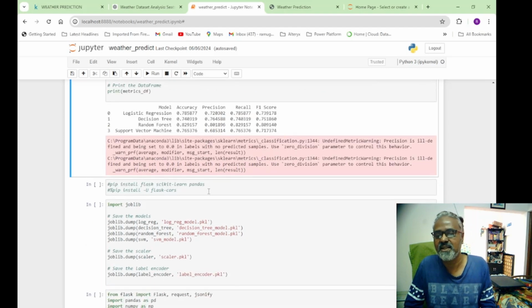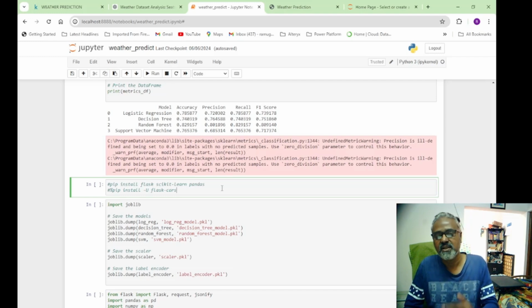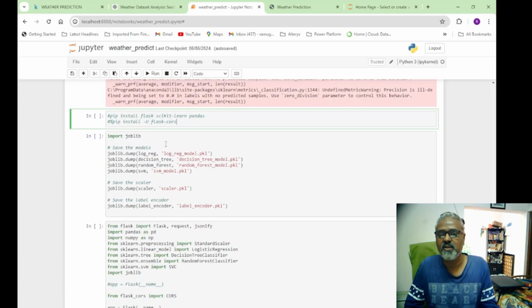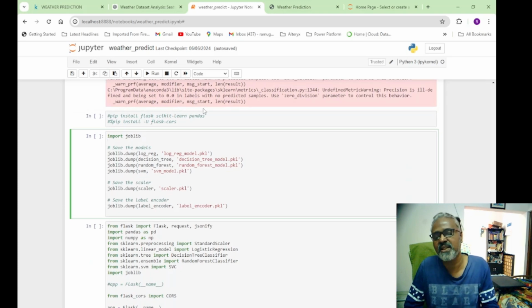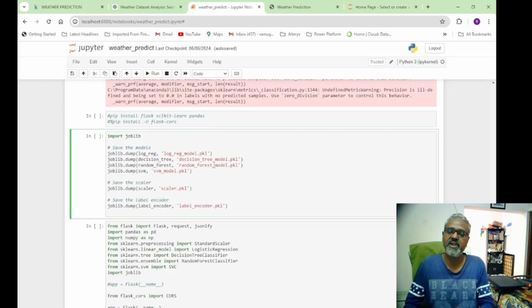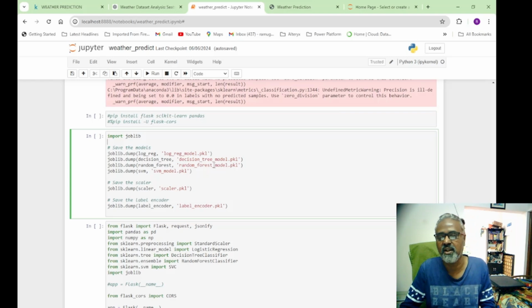Okay. And as I said earlier, I have disabled all the libraries which I have already pre-installed, but if you do want it on your machine, if it is not loaded, please load it. Okay. Now this is the weather prediction part, and we have the test and training data set. Now from this part onwards, we will take the code which we built using the machine learning model, the code which we saw above.